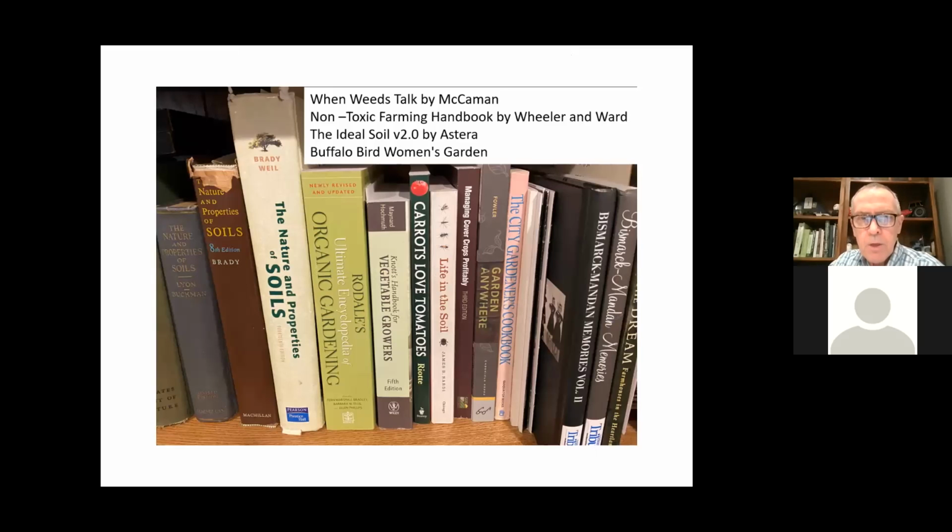So with that, again, we're looking at some of the books that we're looking at this evening. One of the big ones is going to be Carrots Love Tomatoes. So that's got a lot about who likes who in it. So this is a reference book that I've used this evening. Another one is Buffalo Bird Woman's Garden. And Buffalo Bird Woman's Garden is a story, on the Missouri River bottom, of gardening by Mandans and Rickarees, etc. And this is one of the few captured cropping systems of the Native North Americans. And I think it's got a lot of value from that viewpoint, because we have very few cropping systems that have been captured in North America. And so this is one of them. And it's well worth the read, because it goes in and explains it quite well.